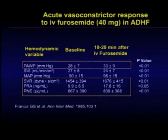Now, another thing is that diuretics alone act acutely, within 10 to 20 minutes. We've been taught through our medical school and house staff training that IV diuretics, in the patient with acutely decompensated heart failure, are going to drop your blood pressure. So you've got to be careful. If you have a systolic pressure in the 90s, you may want to hold the diuretics and not give them because they're going to drop the blood pressure. This is far away from being true.